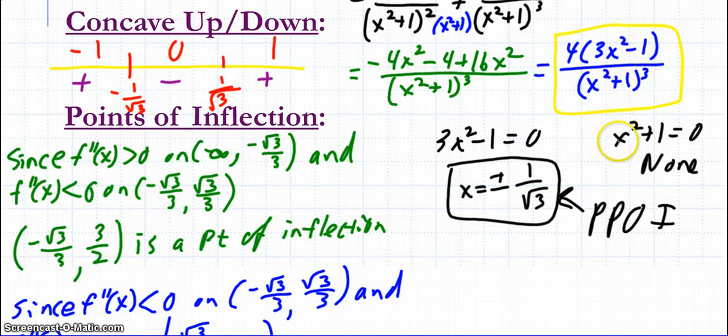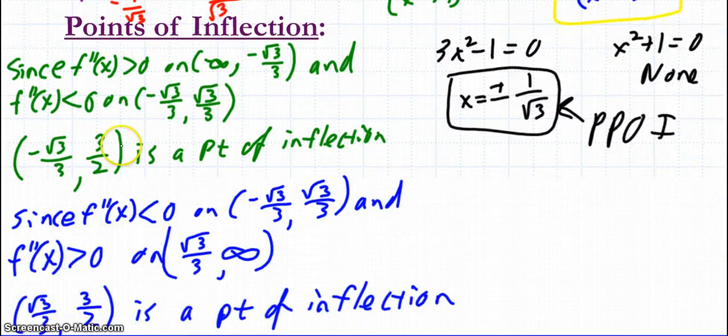Set the numerator and denominator equal to 0 to find where the second derivative equals 0 and where it does not exist. I only get 2 possible points of inflection, 1 over root 3 and negative 1 over root 3. Notice that I don't rationalize them until the end because sometimes it's nicer to work in this fashion. I do my second derivative test, plug in values, and then write my answers using derivative speak.